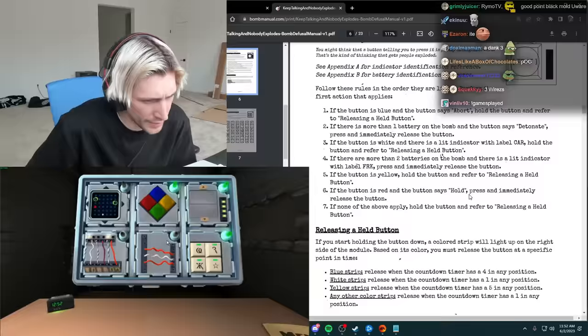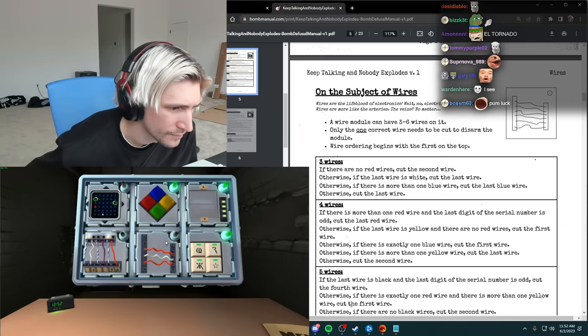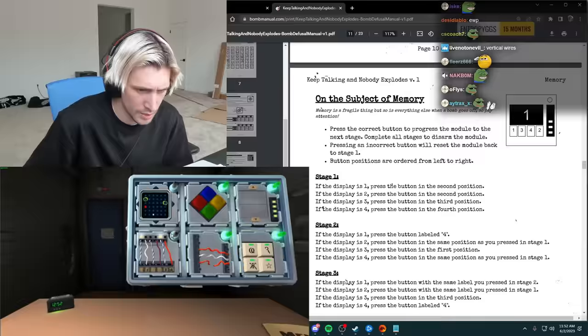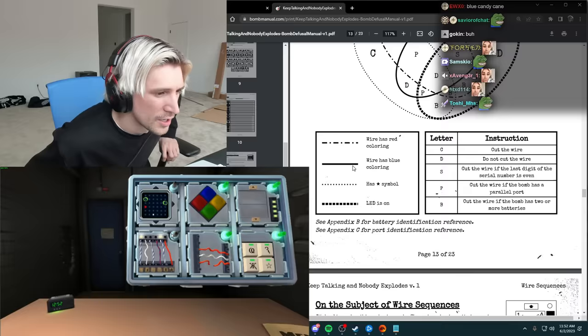Any reds? Yep, 2 of them. Last wire, what color? Red. Any blues? Nope. Okay. Now we're on to the one that we did before, the other wires. Blue candy cane, first light on, no symbol. Okay. Gross. Don't cut, next.